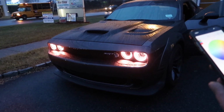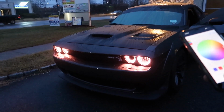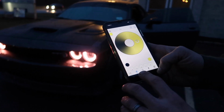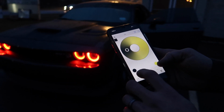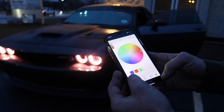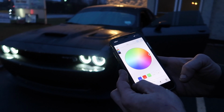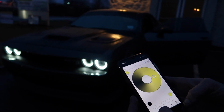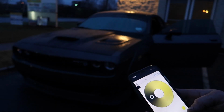This is one thing I have to show you, how to use the white feature. The OEM white feature is controlled in the warm menu. When you hit black it shuts the white off, when you hit yellow it shuts it on. But see how it's like a pink? That's because your colors are still on. So you turn the colors' brightness all the way down, and that's going to leave it on white. That's OEM white. So now you can function OEM white from there.